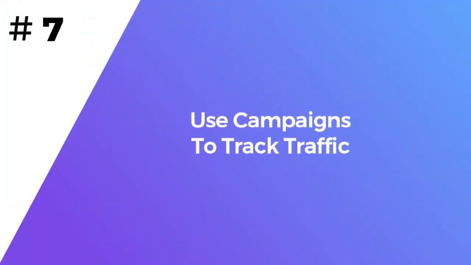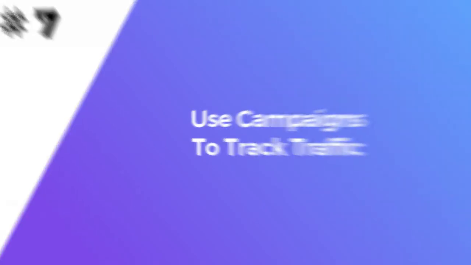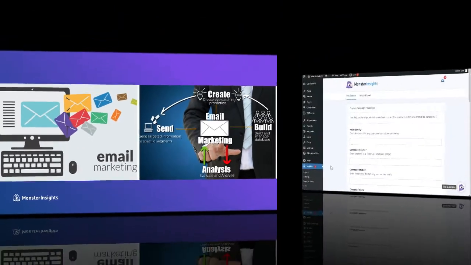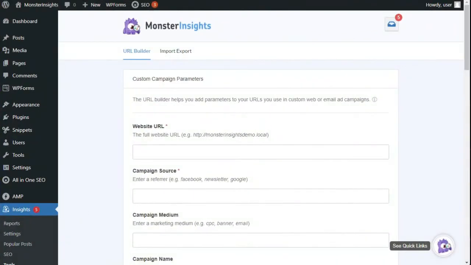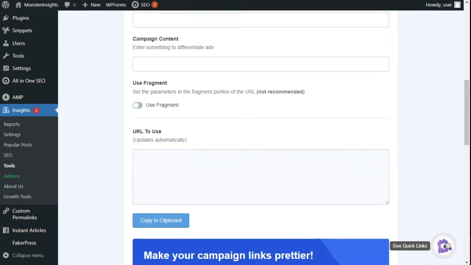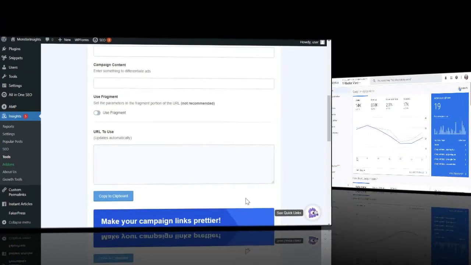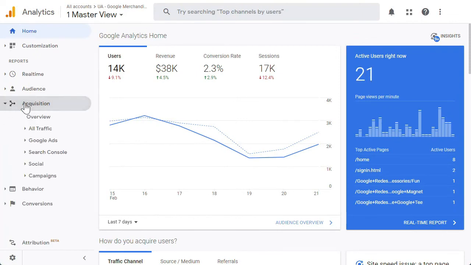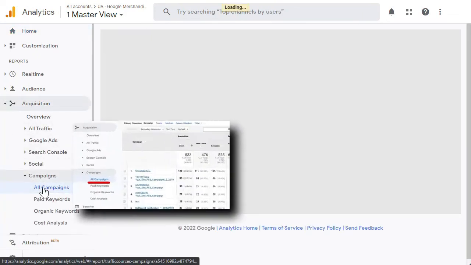Campaigns allow you to discover what type of content your email subscribers are the most interested in and figure out what's working to bring in visitors and what's not. If your email subscribers are clicking on a particular type of link the most, that's a good sign that you should optimize it and build links to it to help you rank in search. To get that data, you can add extra parameters like keywords to your links using Monsterinsights URL Builder that'll get tracked in Google Analytics. And once you get some clicks on your custom URL that you've placed in the newsletter, you can find that data by going to Acquisition, Campaigns, All Campaigns.